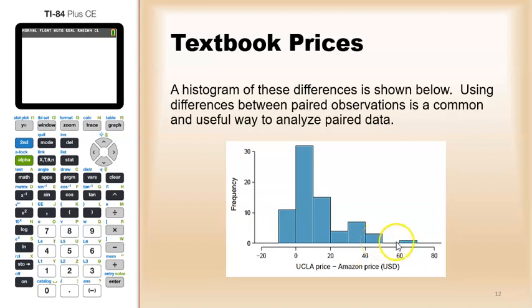And it seems clear that if you try to pinpoint the average of this graph, there's no way the average could be on the negative side. If you think of the average as the balancing point of a histogram, right there is not the right place. It seems clear the average would have to be maybe closer around here or around 20. But it does seem clear that the average has to be in the positive area where UCLA is more expensive.